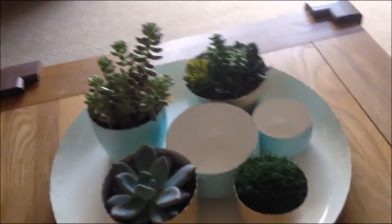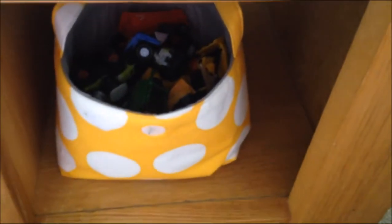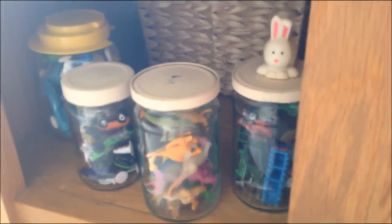empty as well. So the other thing I like about this coffee table is that it has holes on the side, and they just house some of Alex's toys. Oh, excuse my fingers. Just some jars with little toys, and then on this side, his favourite, which is all his different tractors.